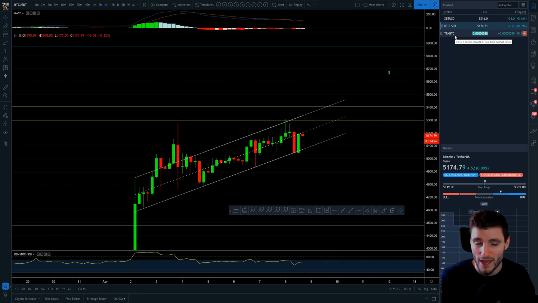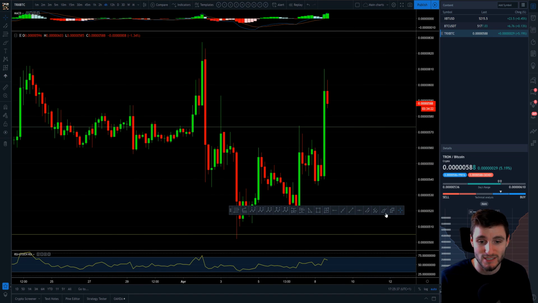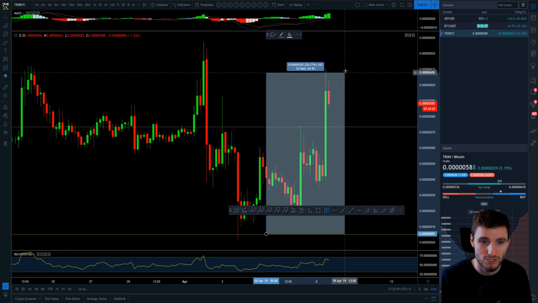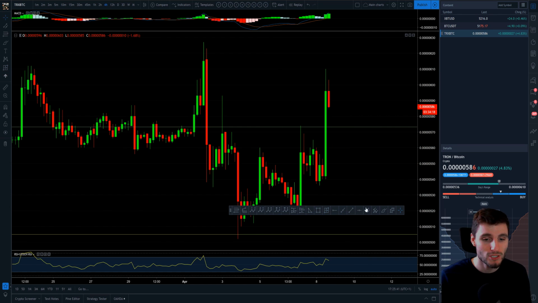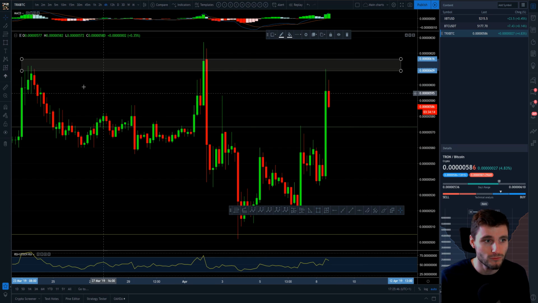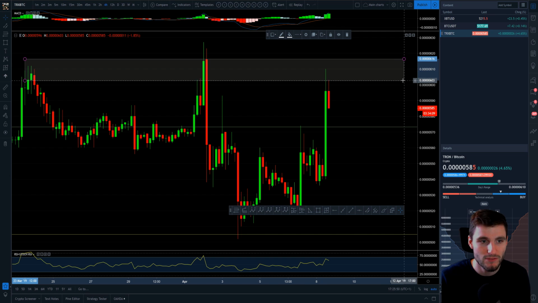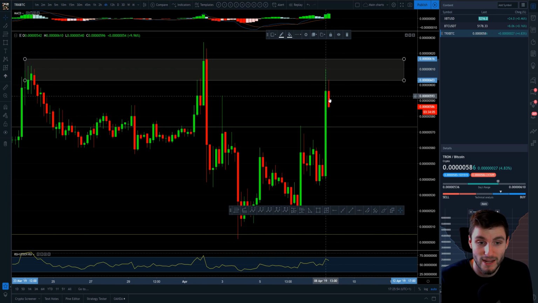Then I wanted to go over a Tron update, which has obviously over the last few days seen a 20% move to the upside. Absolutely brilliant. And you can see this area of resistance that we quite clearly have just wicked off of, okay? Even if you take it down to these candles, still, clearly hitting a resistance level.